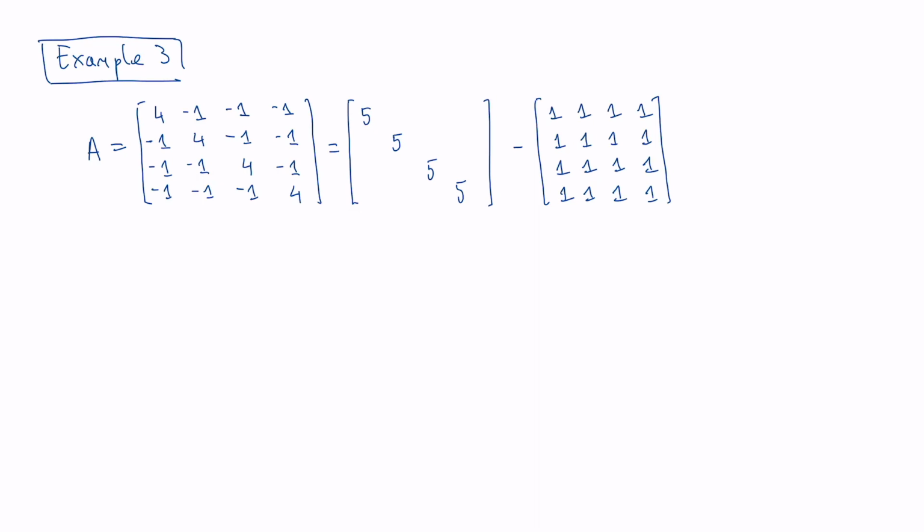Question is, why do we care? Well, let me call this matrix of 1s, say, B. The diagonal matrix is obviously 5 times the identity matrix. So I have A equals 5 times the identity matrix minus B. Why do I prefer to work with the matrix B than the matrix A? That's kind of the idea. The identity is always nice and easy to work with, especially with eigenvectors and eigenvalues. But what about this matrix B? This is a rank 1 matrix of all ones.